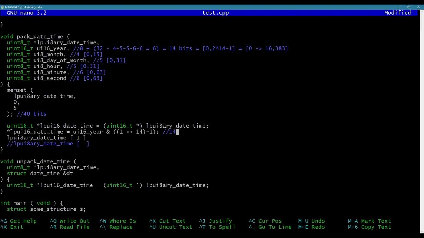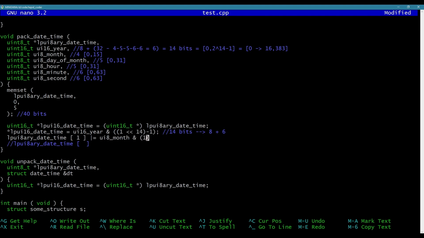Imagine we have 14 bits. 8 plus 6, right? So we have 2 bits left in this. So now I'm going to say OR into this, since we already have the first 6 set. We don't want to mess with those. We're not going to say equals. We're going to OR in 2 more bits if they're set from our source. So our next source is going to be the month. So UI8 month ANDed with, I only want the first 2 bits here.